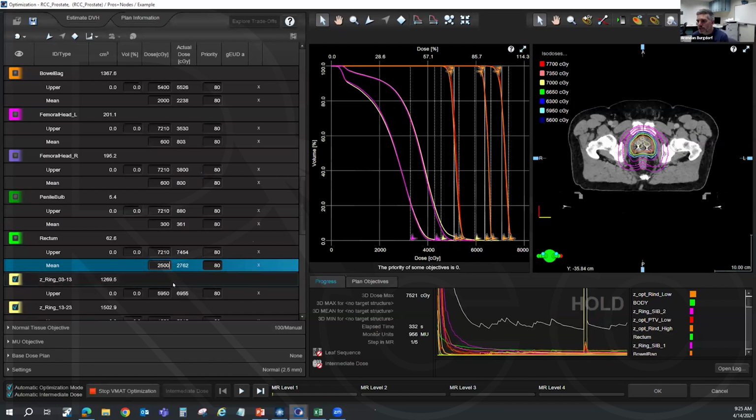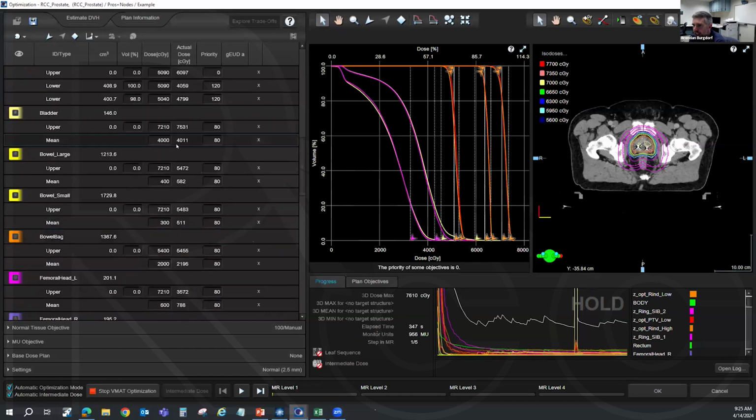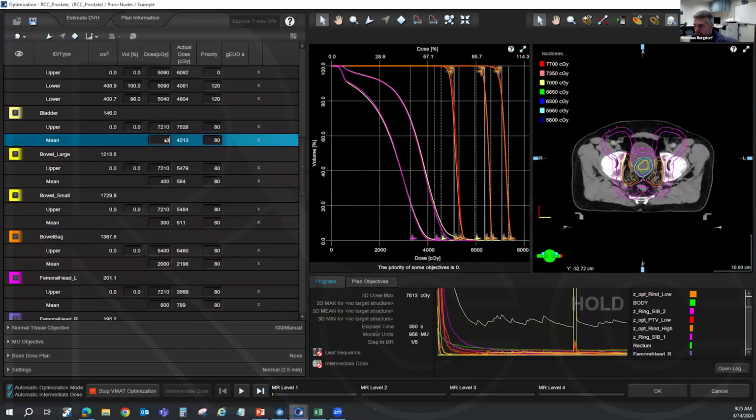And so basically what we'll do is, for the entirety of the first level of optimization, which again may vary depending on the treatment planning system you have, for the initial phases of the optimization, once we've reached a point where we think we've gotten to the lowest we can push all the mean dose objectives, then we'll restart the optimizer and let it advance to the next stage, and then continue this process throughout level 1 and level 2, really just making sure that our mean dose objective is always pushing the mean dose down on each OAR as much as possible.